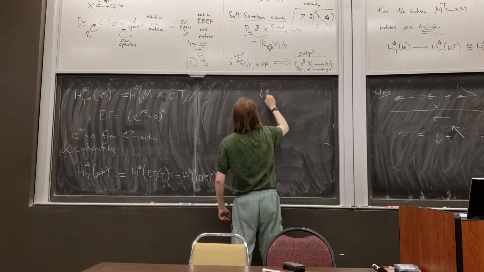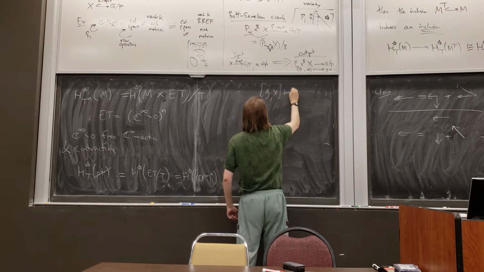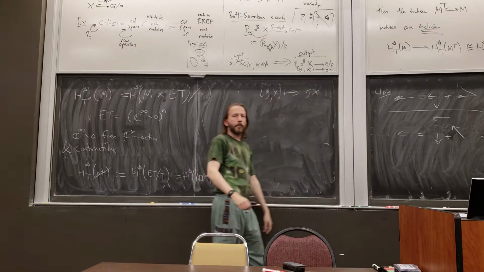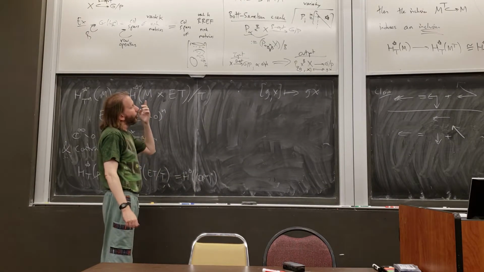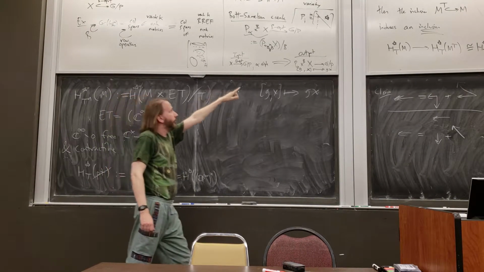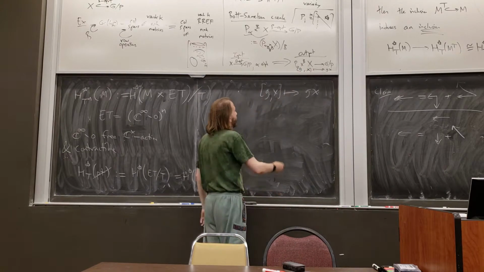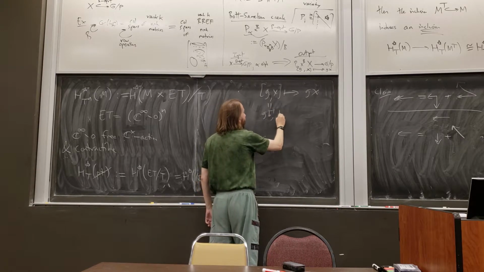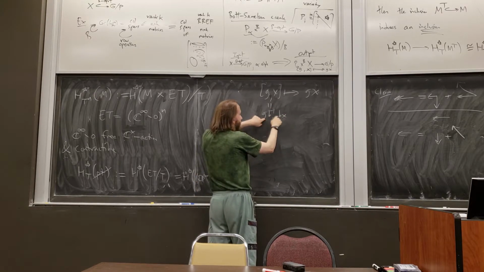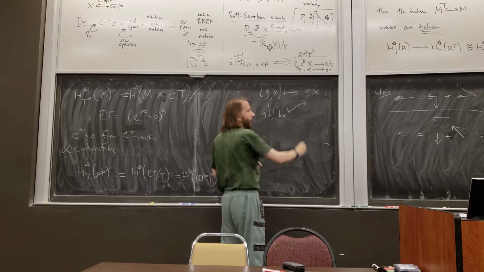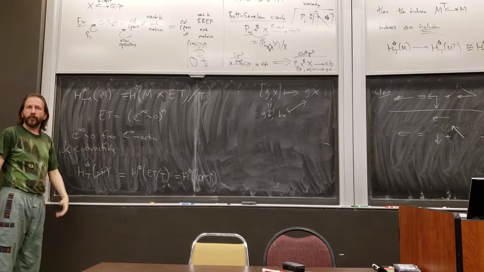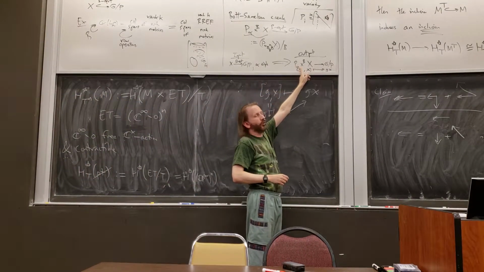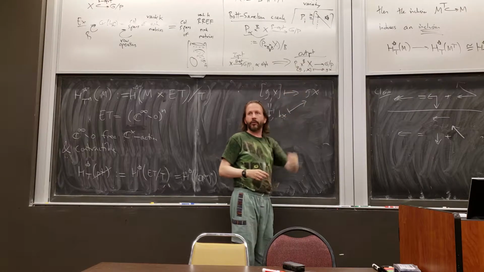So g, x is mapping to g applied to x in G mod P. Why does it make sense after I've divided by this B action? All that's going to do is replace this with b inverse and this with b. But when you apply this guy to that guy, you still get the same answer. So it's well defined, this map, after I divided by B. This guy, even though I divide by the right B action, still has the left B action. So that's why it still has a B-equivariant map.